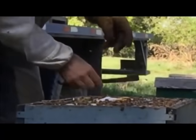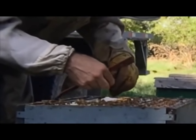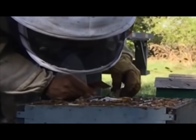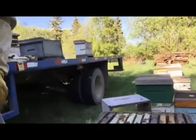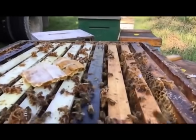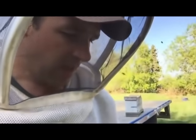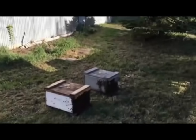Put Majesty back. She wants to go. There, now she can carry on her work. As you can see, those bees are already moving up to cover that brood. So I was able to harvest a lot of young bees from this hive, and I'm pulling them back by doing that. But these guys are going to carry on with normal colony function right after here, and I'll come back in a couple of weeks and I won't know any different.